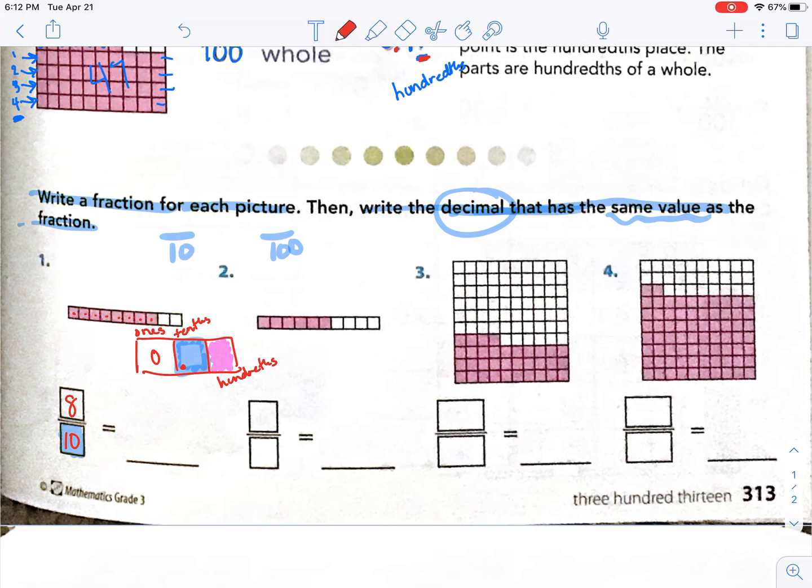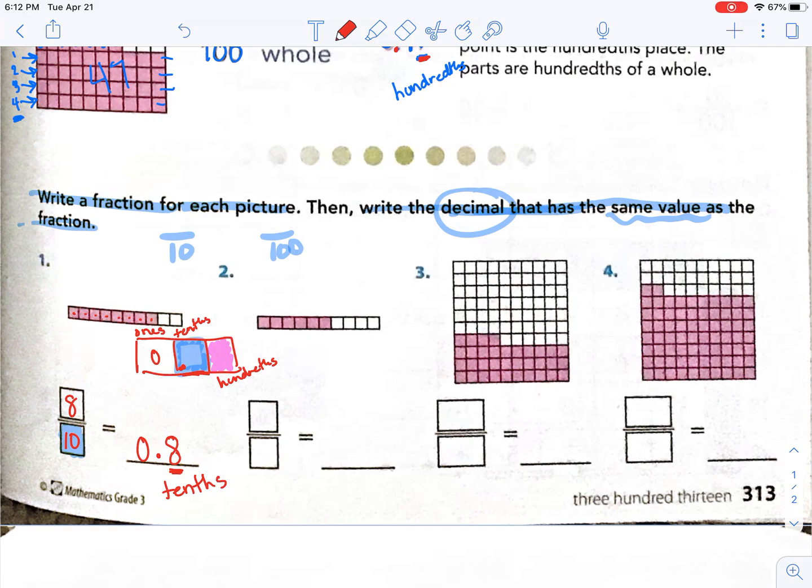Okay, so let's practice it. 8 tenths. See the tenths place right here? 1 to the right of the decimal, 8 tenths. So it's like 8 dimes. If I was writing it in money, it would be 80 cents. 8 dimes is the same as 80 cents. So what's the answer? 8 tenths, because this is the tenths place.